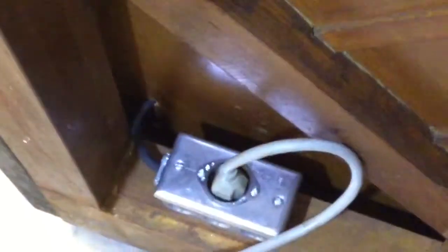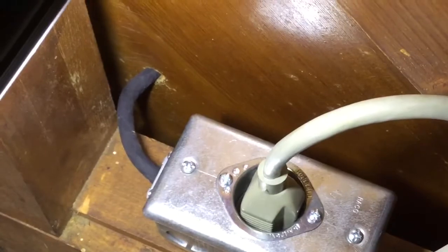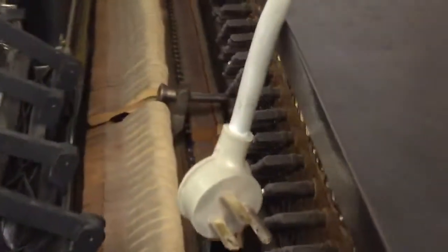Then a three-wire cord — I just used what I had on hand. Eventually I will replace that with some cloth-covered SO cord, but this is what I went ahead and used. I drilled a small hole there in this part of the soundboard, although I don't really think that is more than a filler piece, because there's this massive timber right here where all the ribs terminate. So I think the soundboard actually ends there and this is just a filler. That's the line cord.